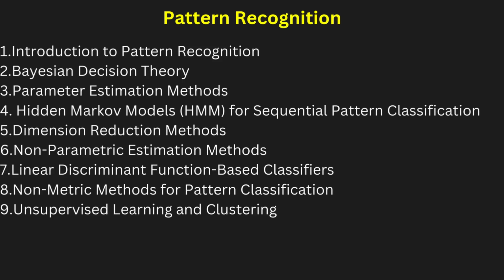Hello guys, welcome to this exciting journey into pattern recognition. In this video, we will explore the fundamentals of how machines identify patterns and make decisions. Pattern recognition is the backbone of AI, machine learning and computer vision, enabling applications like face recognition and handwriting analysis. We will cover the various classification techniques, estimation methods and clustering algorithms used in this field, from Bayesian decision theory to neural networks.